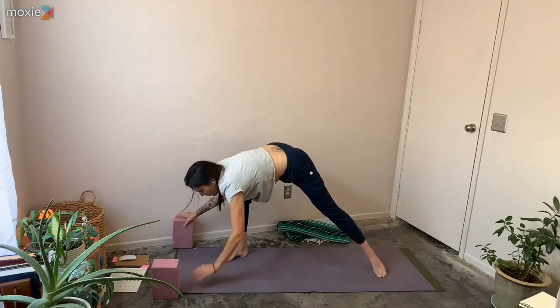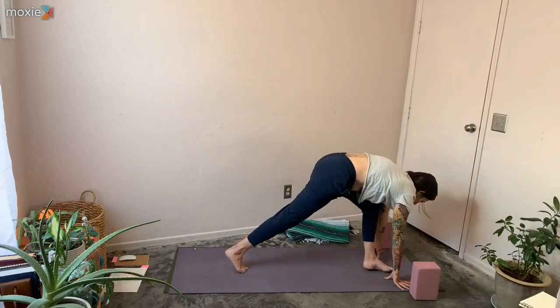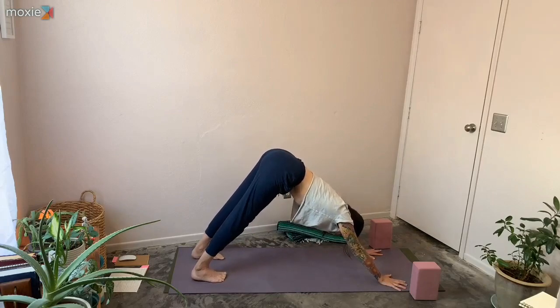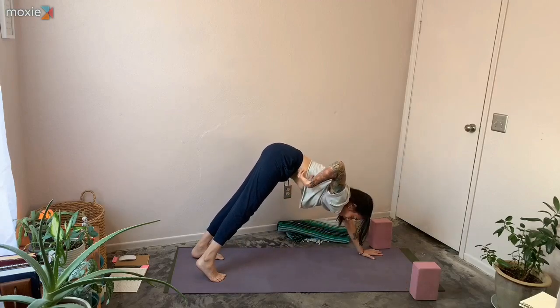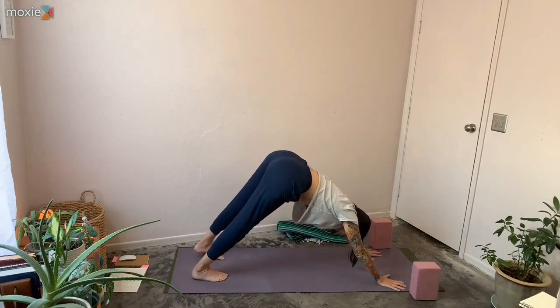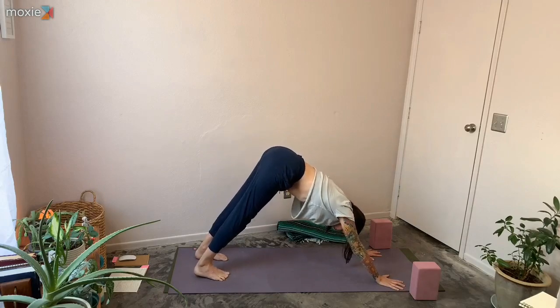Send that right foot back, coming into downward facing dog. Take a nice big inhale. Cleansing and clearing exhale. Maybe moving the head and neck around. If you'd like, you can do a Chaturanga here. Totally your practice. It's your Sunday. Then we'll come back to downward dog.